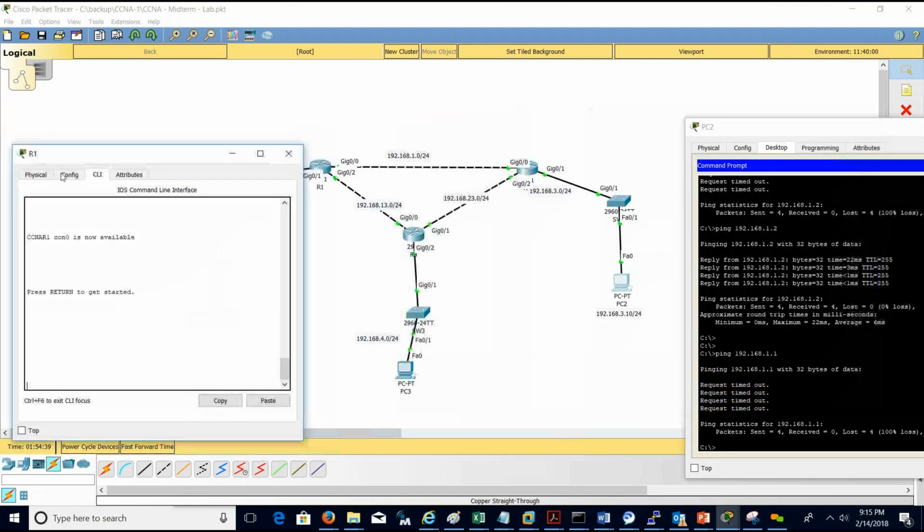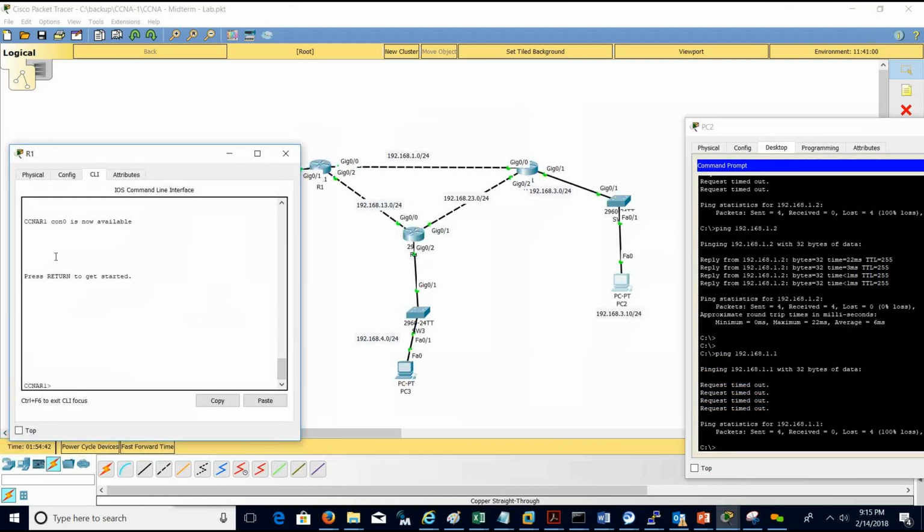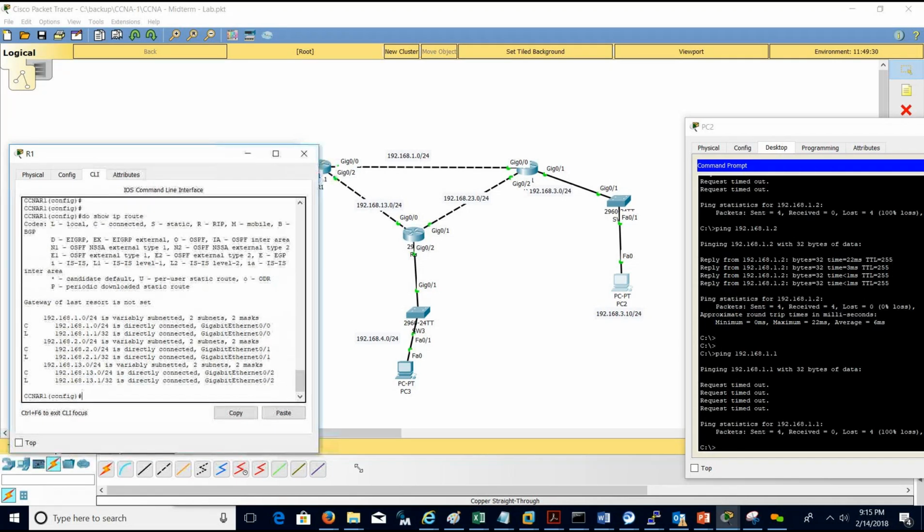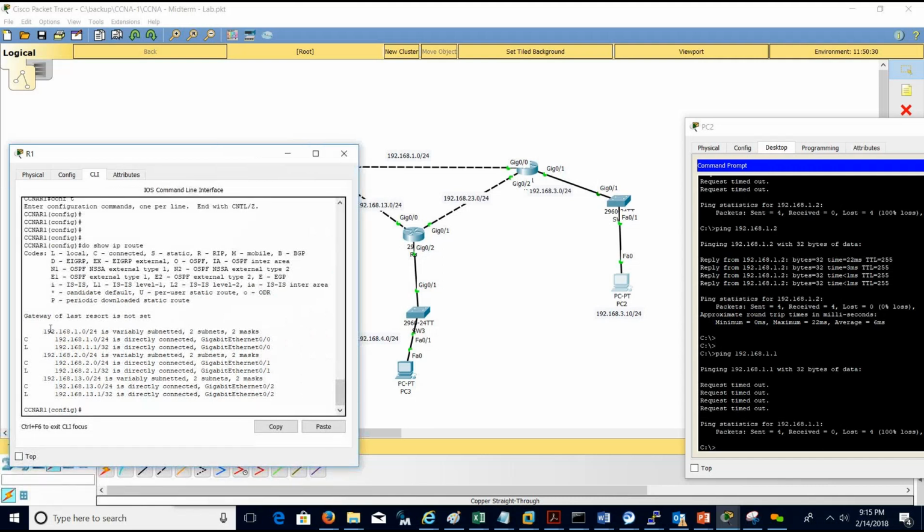Let's put router 1 over here, and let's take a look at this. All right, let's do show IP route. Remember what we said just now when we looked at that PowerPoint presentation? It tells us the router needs to know about the networks that it needs to go to.